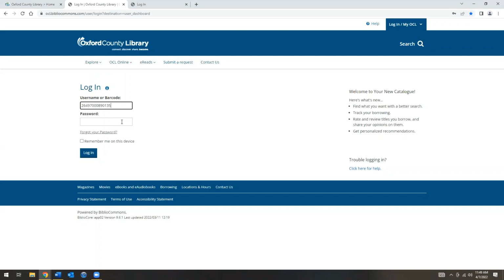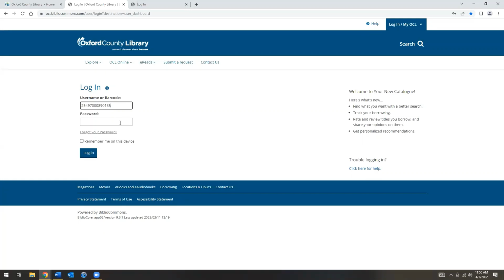And then, all right, so now here in the second rectangle, it says password. In this, type the 4-digit PIN that you received when you got your library card. If you used to log into the old catalog, it should be the same PIN that you used with the old catalog. Now, I discussed this a little bit in my last video.